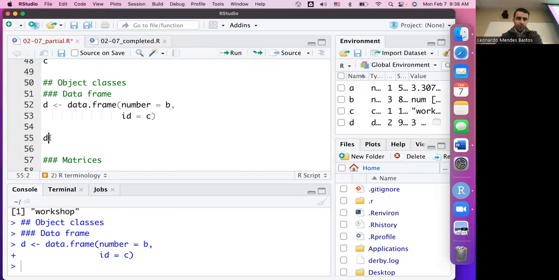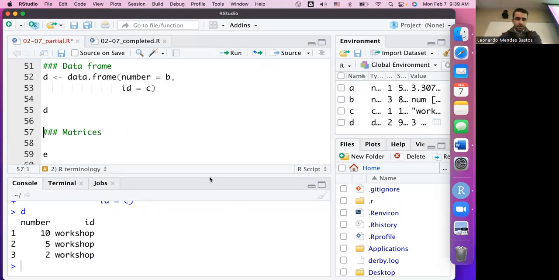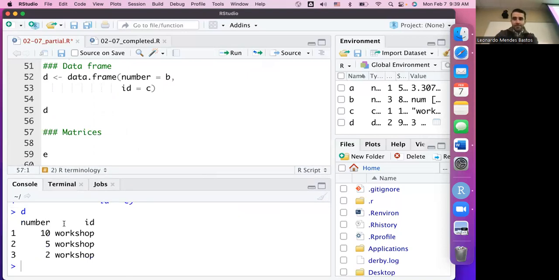and then run D just to print it on the console. What happened here? So now we can see that we have the two columns that we wanted. Number and ID are the column headings, and we have three rows. That's because number had three entries, so 10, 5, 2.